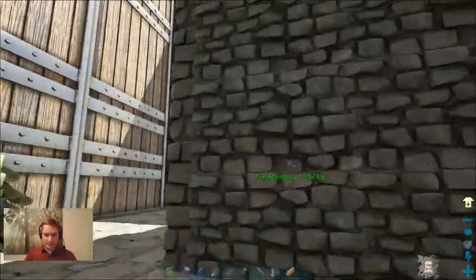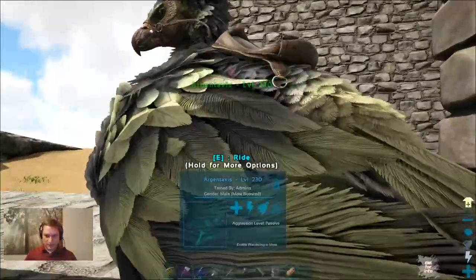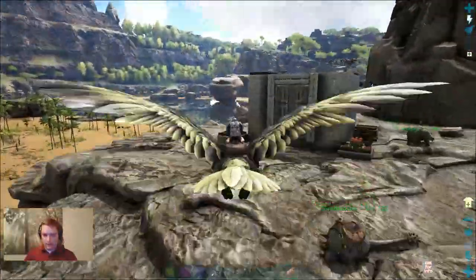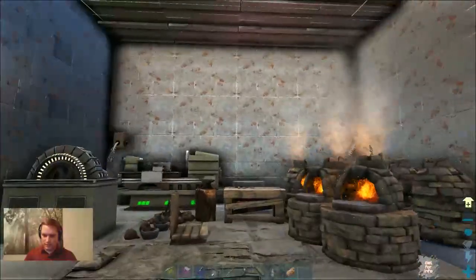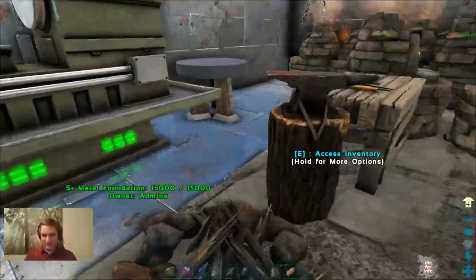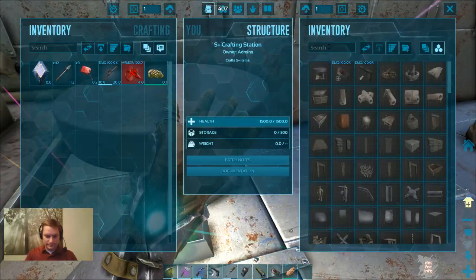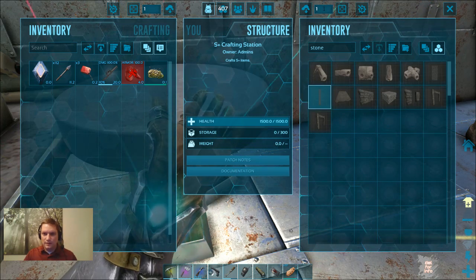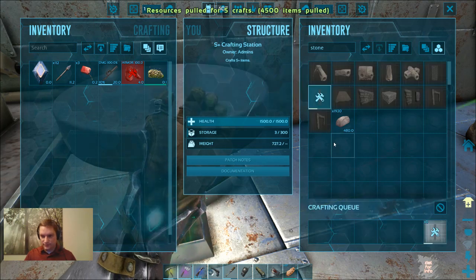I'm gonna need a bunch more of those. Let's make another six to start with. Get out of here, Shock. No love. No love felt there, huh? I'm liking this crafting table here, though. This is nice.